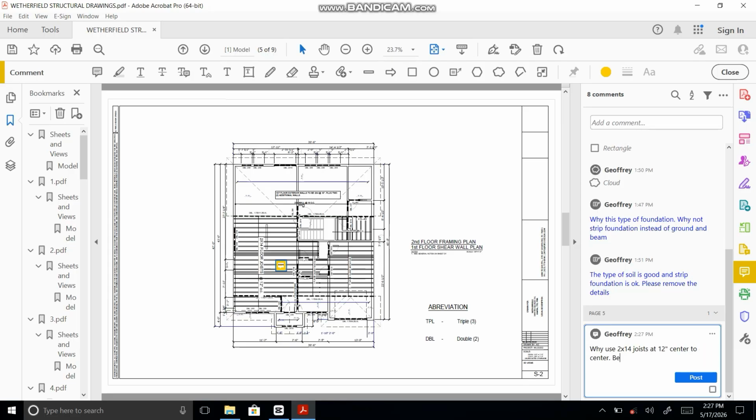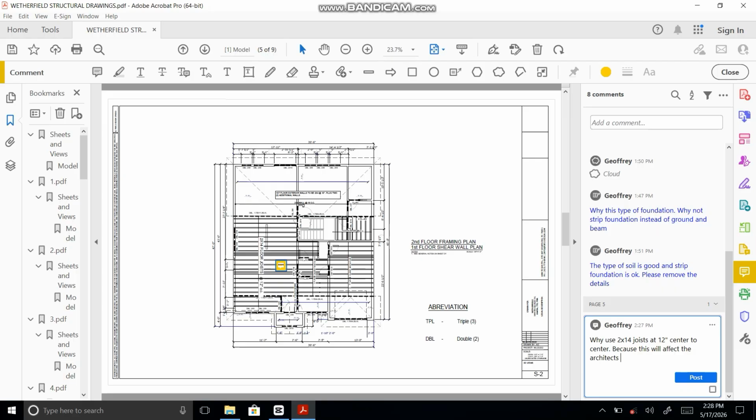Because this will affect the architects, the architect allowed floor level.